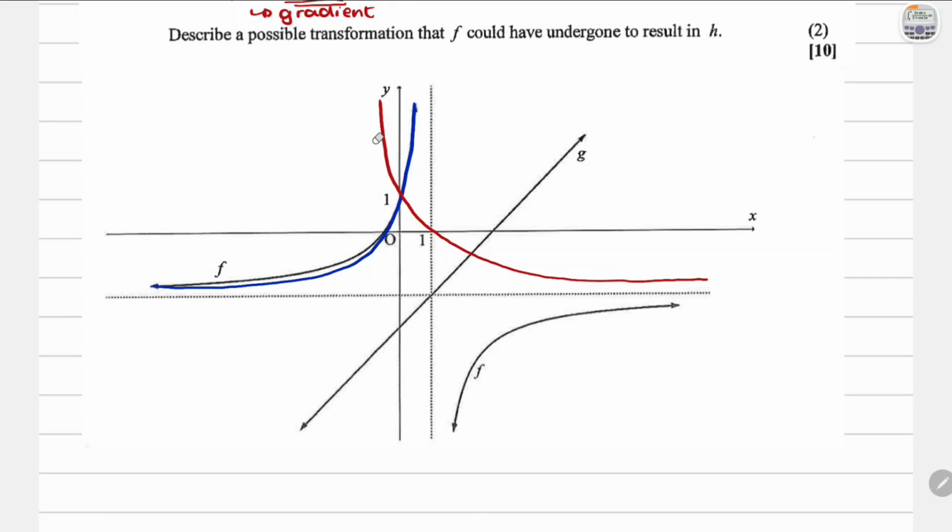Here's the reason. If you reflect it, what happens is that you're reflecting across the y-axis. If you are reflecting it across the y-axis, all your x values will change. If this looks like this now, your asymptote is going to be here. So see how that's not helpful? That will end up changing the domain because this is an x value. It changes the domain because this is the vertical asymptote. Okay, it's a very important point in the domain.